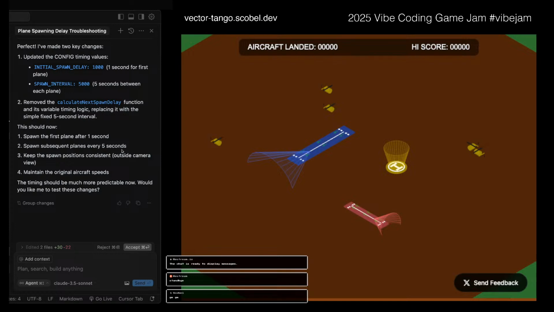I think I'm going to push this. Okay, so I'm going to say improved spawn rates, fixed. What did we do last? Sorry, I'm looking at my fixed controls.